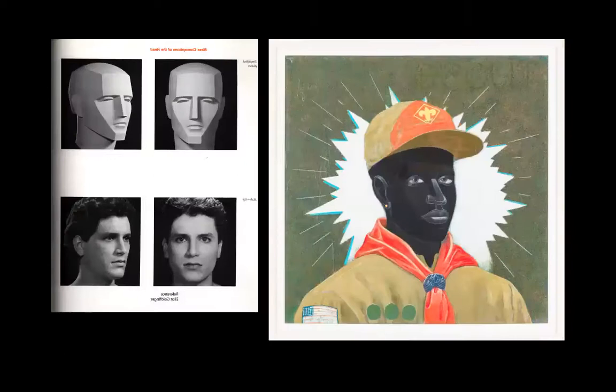And part of the content of this painting is Kerry James Marshall is insisting on the presence of African-American experience in central mainstream American culture, right? That was part of the emphasis of this series of paintings, where he's painting young, adolescent African-Americans portrayed as Boy Scouts and Girl Scouts. And part of the content of that painting has to do with a palpable, unmistakable presence of that figure. And so using that traditional structural approach emphasizes that, right? It emphasizes that unmistakable presence.